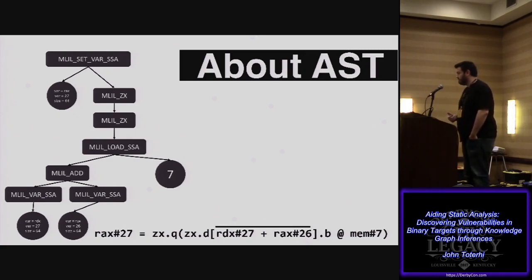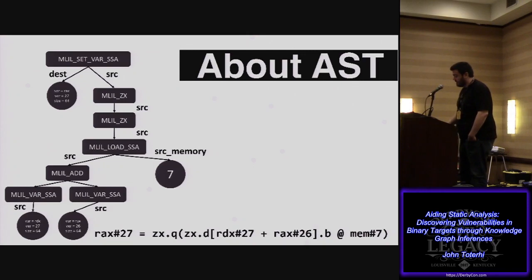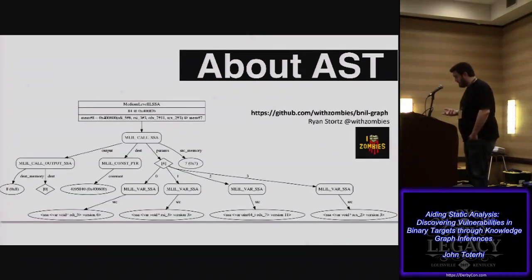And there's actually a lot of information rolled up into here that we can ask the API about. These objects at various levels will tell us things like what might be on the stack at that point, or guess and try to resolve from instructions up above and down below what an address or an instruction could be set as. It gives you flags, really nice things that we can rely on. And these are edge nodes, so source, destination, source, memory, all of this is defined in the actual API. It's not uncommon to see BNIL instructions that look like this, which look really complex, and they sort of are. When you're getting into parsing these things, it can be rough to understand how the AST looks.